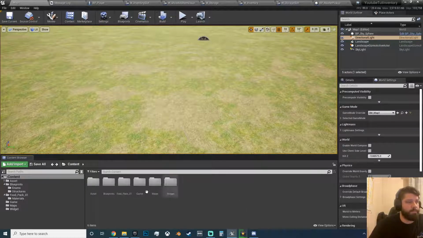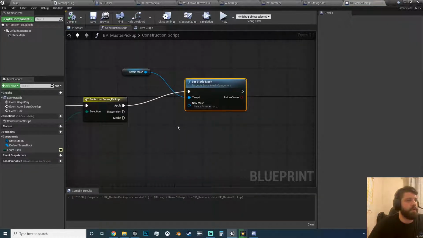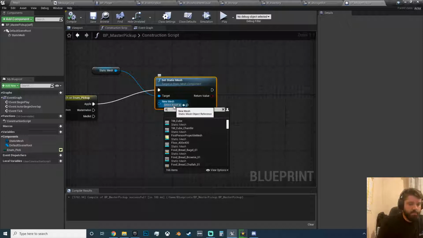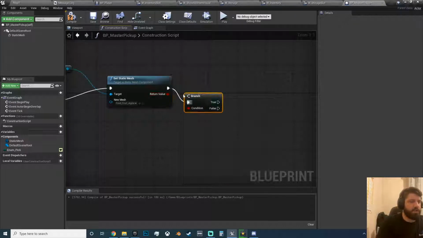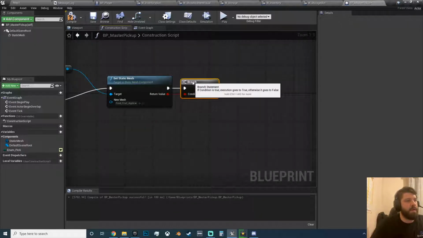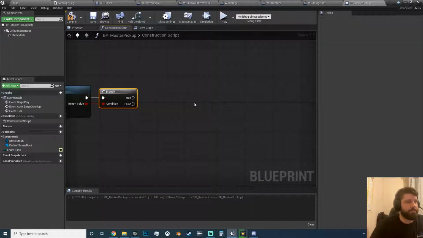Okay, so in Blueprints, we want this one. So the static mesh, we should now have an apple. Okay, so the return value, you could branch here. It's not going to fail though. You will also want to set the inventory structure.